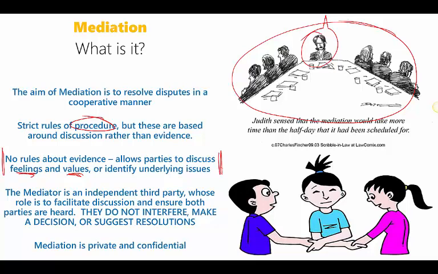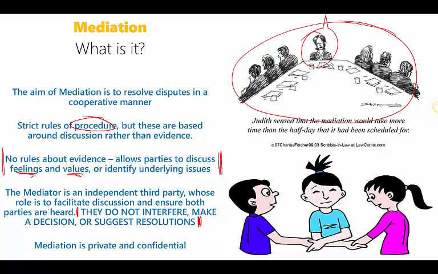This is where it's super important, and this is why I have this capitalized. The mediator's role is to make sure both parties are heard. The mediator does not suggest resolutions. They do not interfere. They do not make the decision. Okay? The mediator is there as an impartial third party, who supports the process but doesn't support the decision. The decision is up to the parties, and this is important because we're going to look at what conciliation is in a minute. This is where the conciliator actually comes up with some potential solutions.